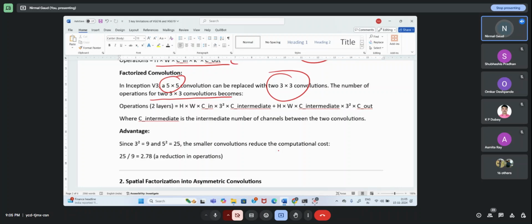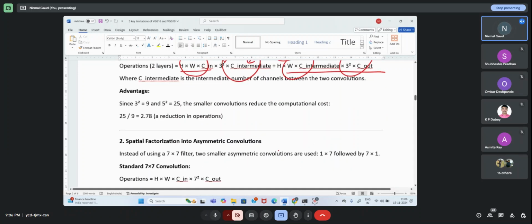The operations performed by the two 3 cross 3 convolutions are: this is your image, and 3 square into C intermediate, plus again the same thing. So you have to multiply your image with the kernel, again image with the kernel. That's what you have to do.